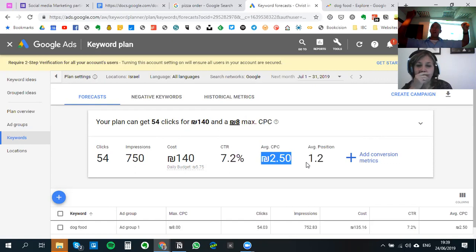If I want to be the top result, if I want to be number 1 always, I need to make sure that my bid is good enough. And Google will give me an idea of how much I need to bid to be number 1 or to be in the top results. Yes, it will tell you. Google will tell you exactly how much you can expect for how much you're willing to bid. Okay, so those are the metrics.